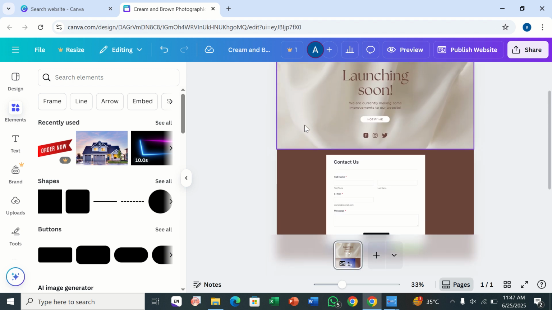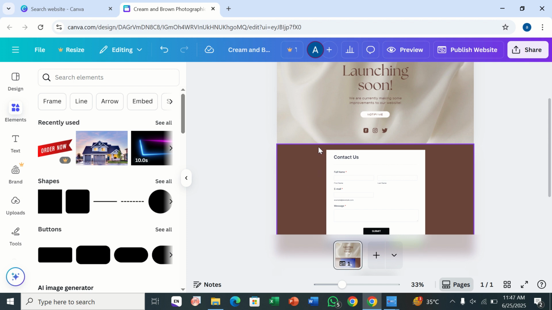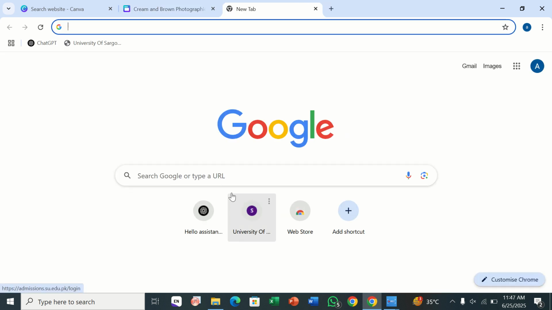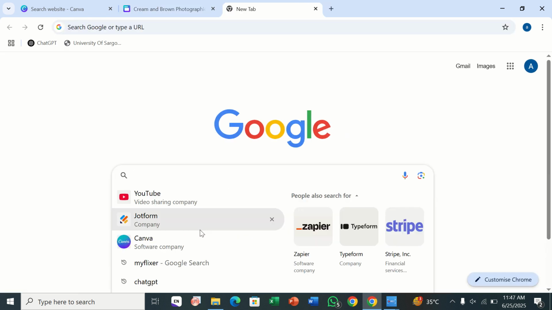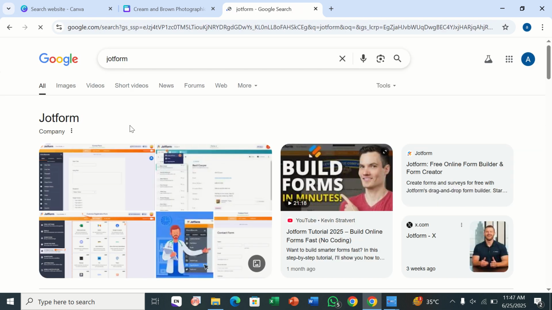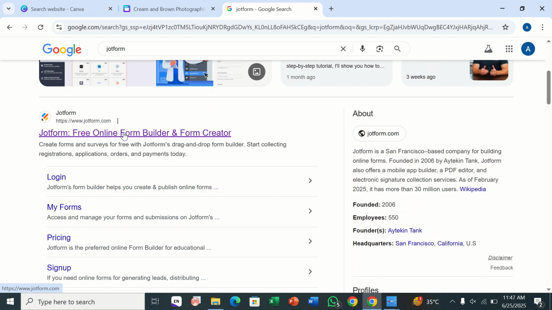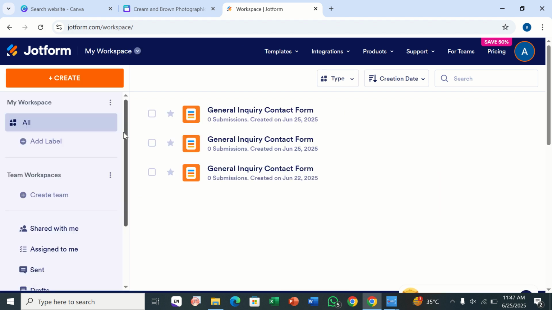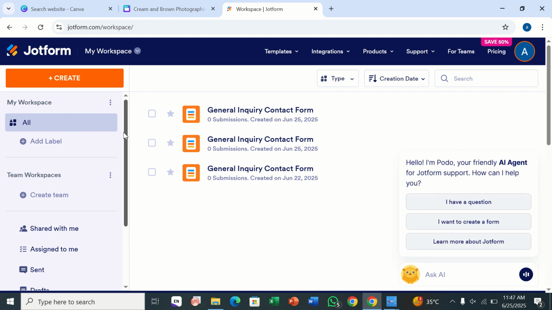So I have not chosen the template according to the design, but you can do that because that would be your official work. This is just for the sake of the video. The second method by which you can do it is by going on to your Chrome browser. Here you can click on Jot Form, and you're going to click on this. Now they're going to ask you to sign up, or you can log in the same way you have done on Canva.com using a suitable password or using an email or your Google account.